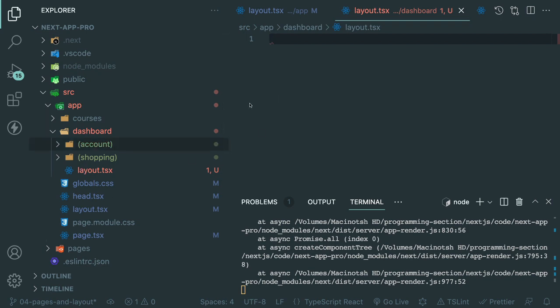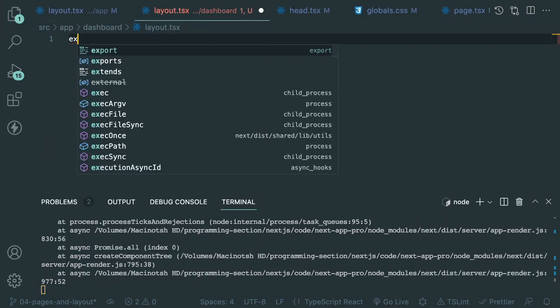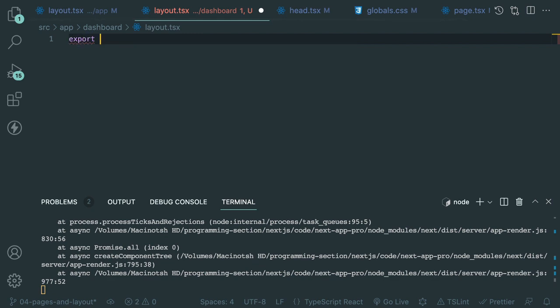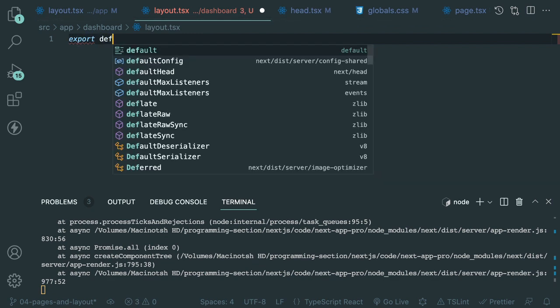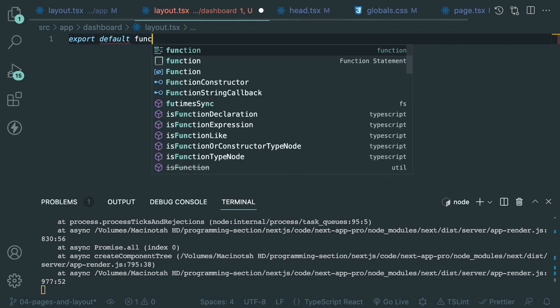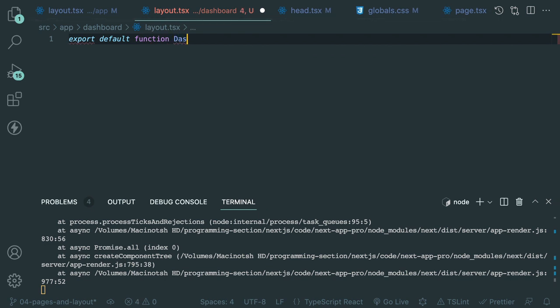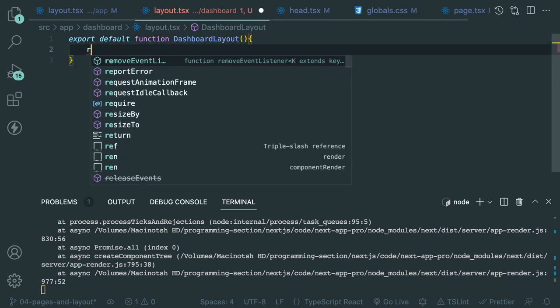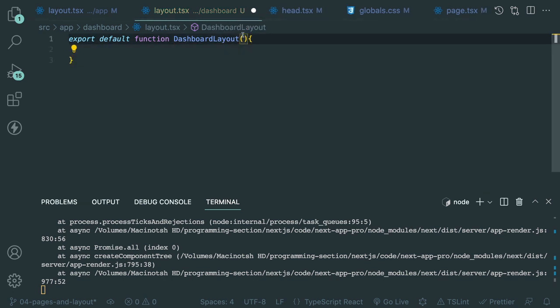Let's create the root layout or dashboard layout. As I told you, it should accept the children.